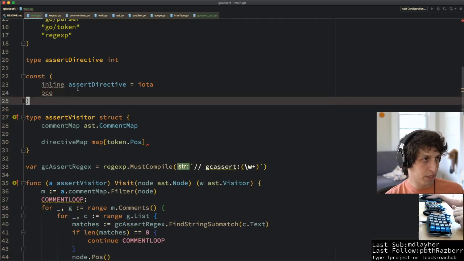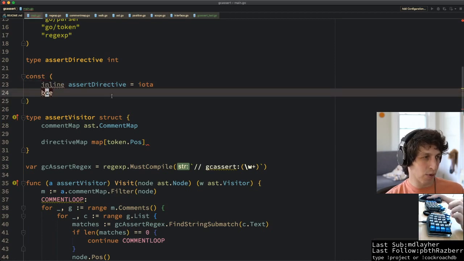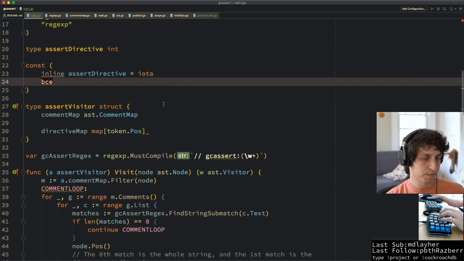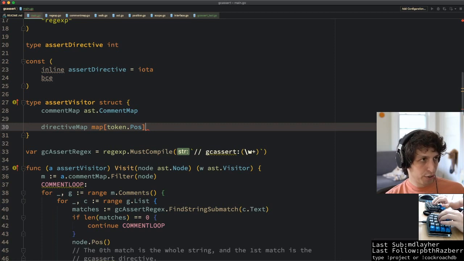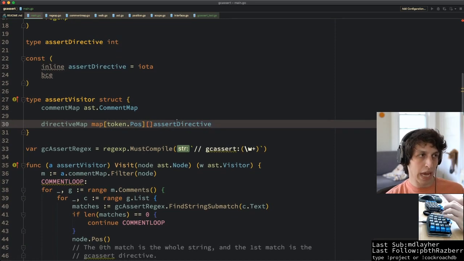And then this is going to give me two consts. This one's going to be 0. This one's going to be 1. If I keep adding ones underneath it, it's going to renumber them. So this is just a way to have an enum in Go. Okay, so this is going to be a map from token.pose to assert directive. Perhaps a list of assert directives, in fact, because we might have an inlined and BCE'd line. Why not?